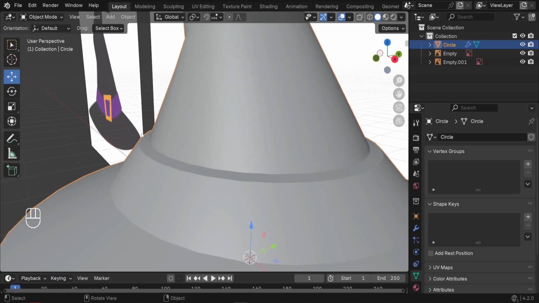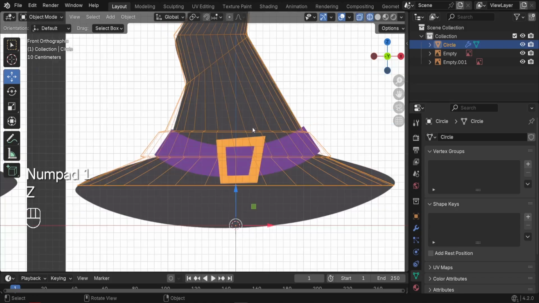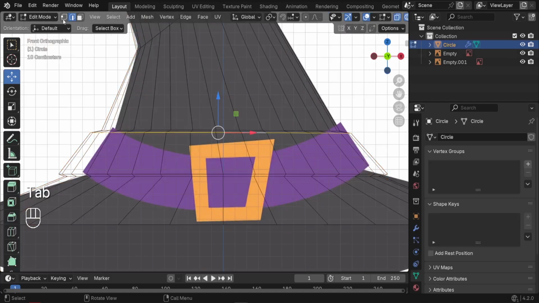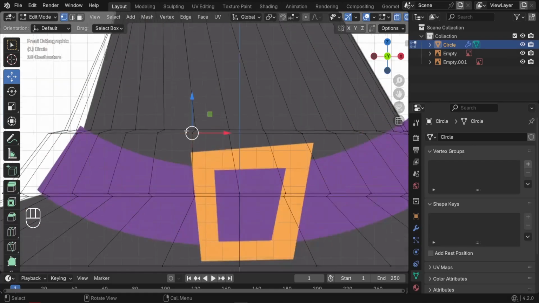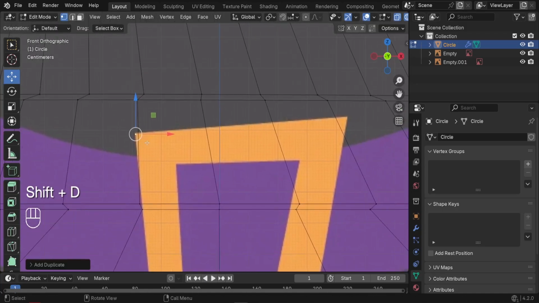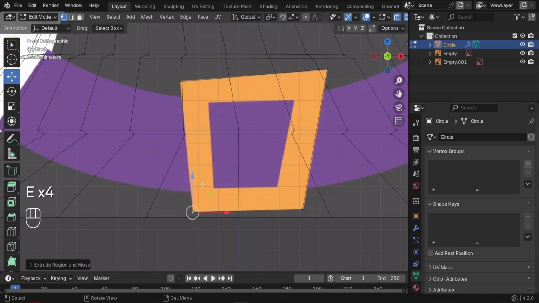So next we can add this object that we got at the center. So let's press 1 to be facing the front, Z, switch to wireframe, and we can select our hat, switch to the edit mode. I'd like to select only one vertex, this one for example here on the front, Shift D, and let's place it here, and we can extrude it to cover all those 4 corners. One on the bottom here, extrude again. And finally, in here we can just select these 2 and press F to fill that gap.